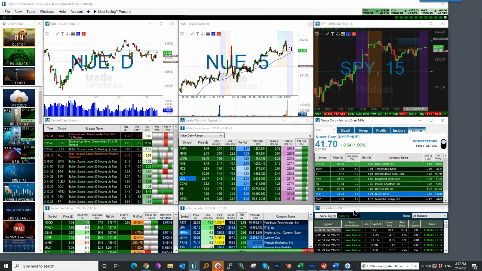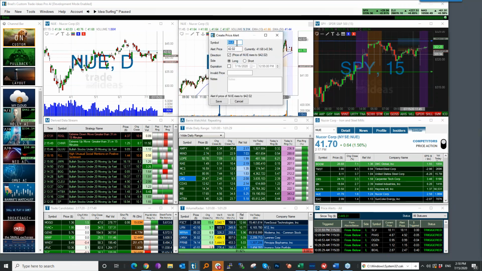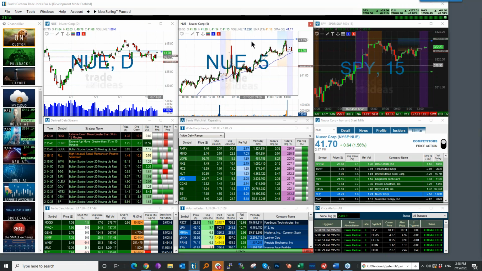The price alert is probably the most used window that I have inside of Trade Ideas. This allows me to really instantly set a threshold alert. If I wanted to set a threshold alert on this stock right here that I pulled up, if it's breaking out to a new high, I'll just go ahead and right click, create the alert. If I want to put a note here, I can. I usually don't. Kind of lazy there.